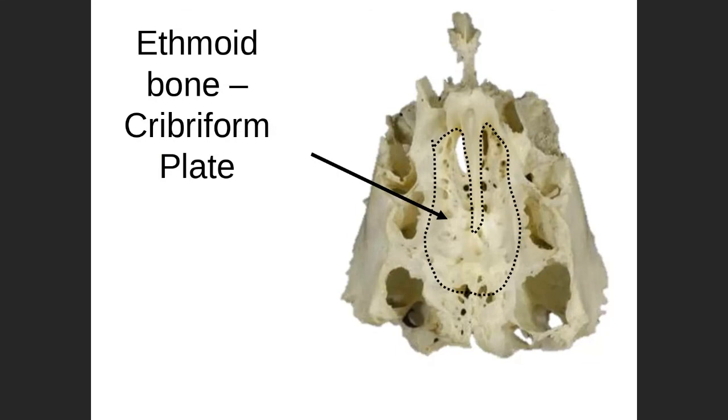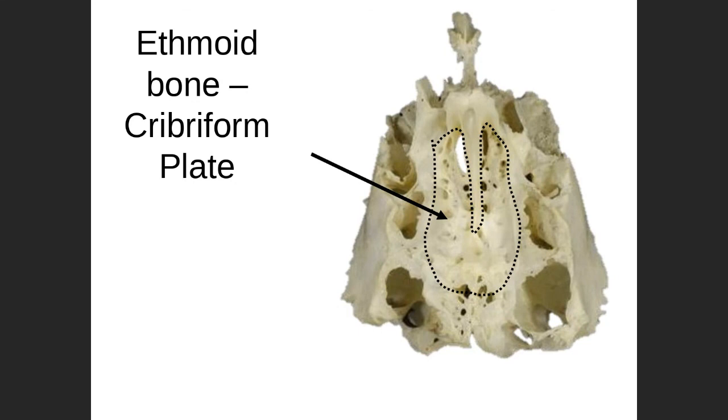This is the ethmoid bone. This is a superior view. We're looking down on the ethmoid bone. We've just zoomed in on that previous slide, and we just cut away the frontal bone. And this part of the ethmoid bone that the arrow is pointing to is what we call the cribriform plate. The cribriform plate has all these holes in it. It's almost like a sponge. You look at how a sponge has all the holes in it.